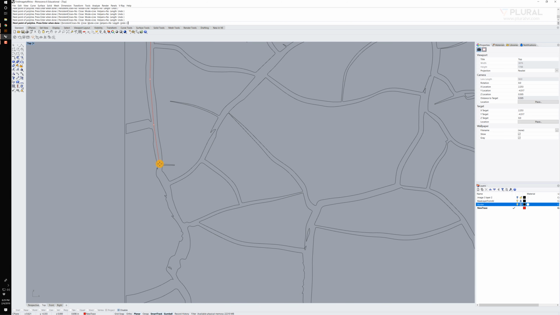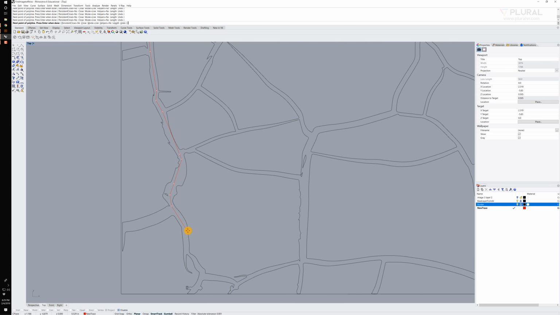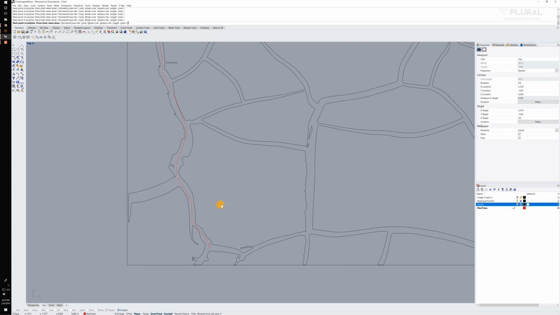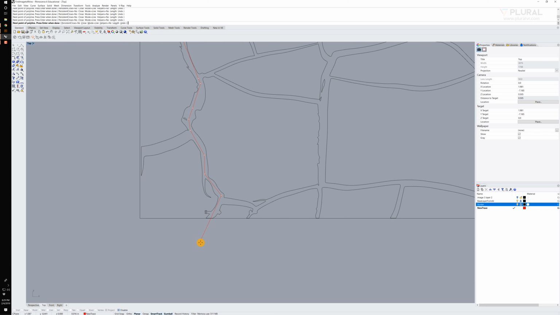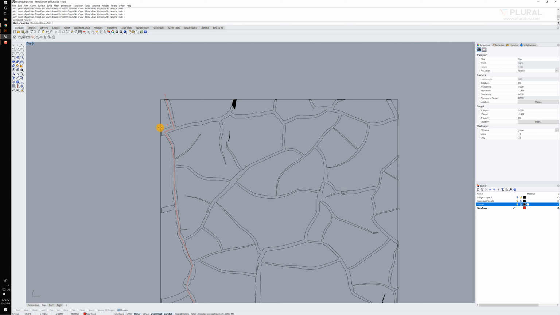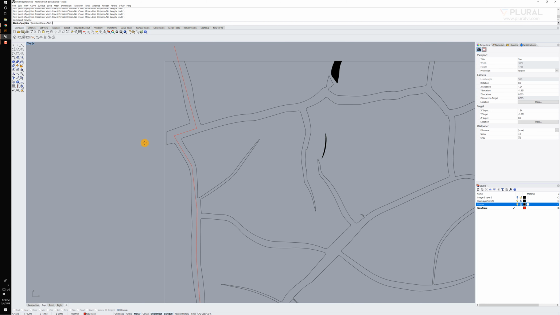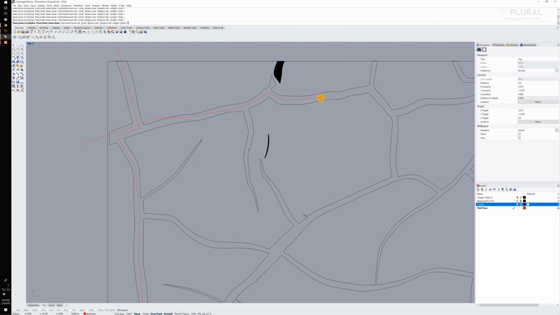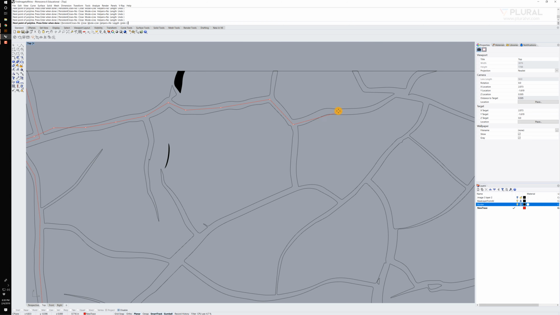Using right click, I can pan. And I will want to bring my lines outside of the border so I can trim them later. Let's see if I can find another one that I want to use as a polyline. Let's say this one. We'll kind of offset it a little bit from itself. And we'll bring it back inside. I can use kind of my control of how I want this to be moving forward to kind of design the curve layout inside.